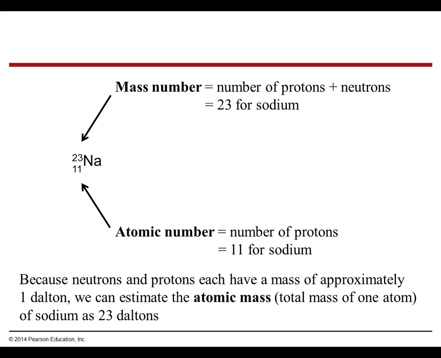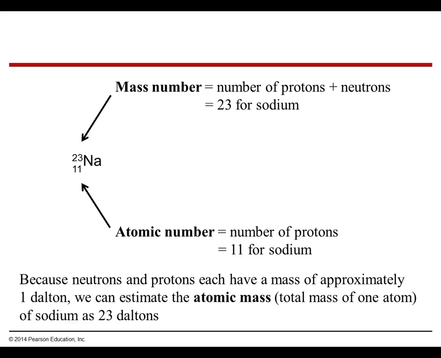All atoms of a particular element have the same number of protons, as I said, or atomic number. And this atomic number is written as a subscript to the left of the elemental symbol. As you see here, sodium has 11 protons and atomic number 11. In the ground uncharged state, an element's electrical charge is neutral, so the atomic number also is the number of electrons in the atom, because you need equal numbers of negative charge to counteract the positive charge.